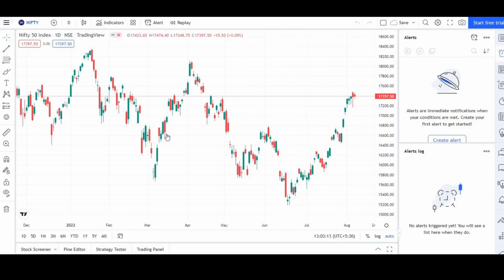platform. But unfortunately, most of the traders cannot pay for the premium version of TradingView because it's very costly. So if you want to access the complete features, and all the tools and all the plugins and everything which is given by TradingView, I think you have to pay quite a sum of money. So I will just show you the actual subscription cost for this particular platform in a moment.